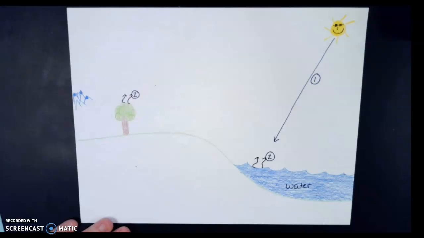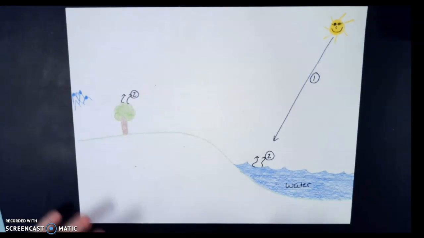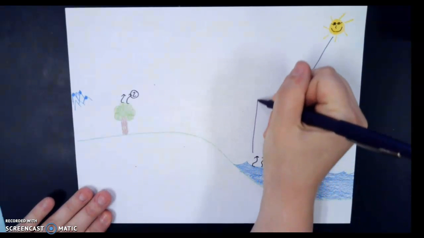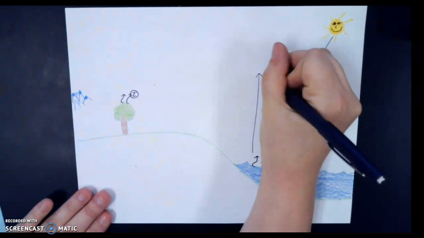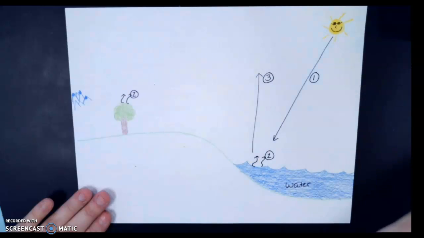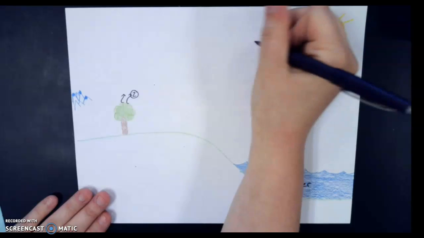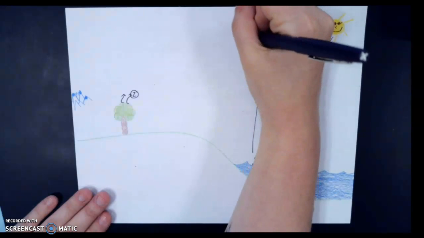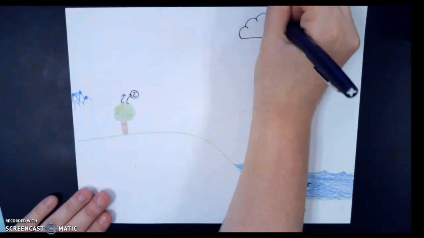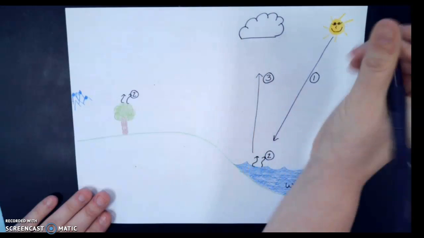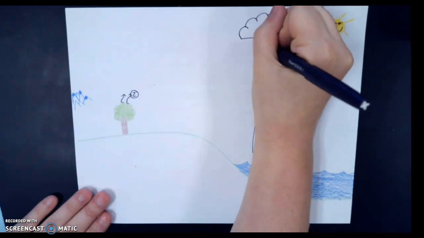So that water vapor that enters the atmosphere either by evaporation or transpiration is going to rise and expand and cool. And it's going to cool to the dew point, making our clouds.